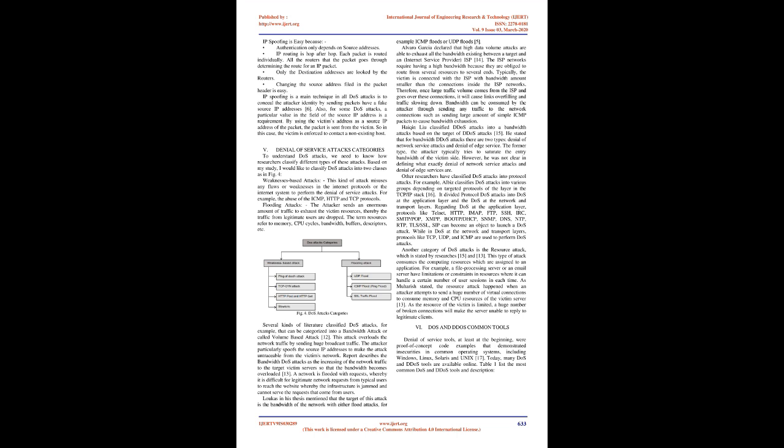Haiken Liu classified DOS attacks into bandwidth attacks based on the target of DOS attacks 15. He stated that for bandwidth DOS attacks there are two types: denial of network service attacks and denial of edge service. In the former type, the attacker typically tries to saturate the entry bandwidth of the victim side. However, he was not clear in defining what exactly denial of network service attacks and denial of edge services are.